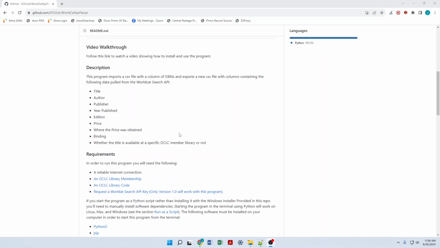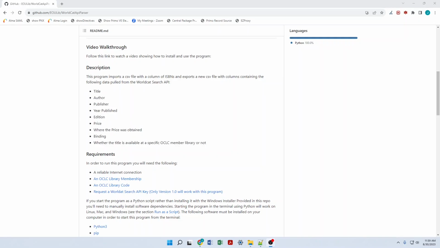So what's going to happen here is we here at Eastern Oregon University received some gift books, and what we did was we just created a CSV with a header called ISBN, and then we scanned all of the ISBN numbers for those gift books into the CSV, at which point we could use that to import into the program, and then the program would take each ISBN, make an API call to the Worldcat search, and then grab the title, author, and publisher and everything that you see here and output it to another CSV file.